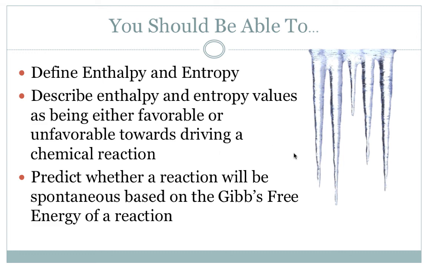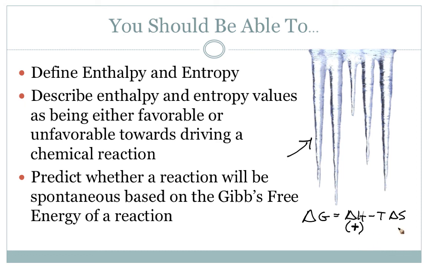Back at the beginning of the video, we talked about the fact that this concept would be something we could use to explain why icicles melt once you reach a certain temperature. And again, think back to your Gibbs-free energy equation. Delta G is equal to delta H minus T delta S. In this scenario, the enthalpy of ice melting is a positive process. It takes energy to get the ice to go from the solid state to the liquid state. We learned that a couple chapters ago.